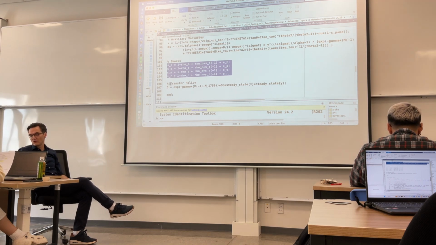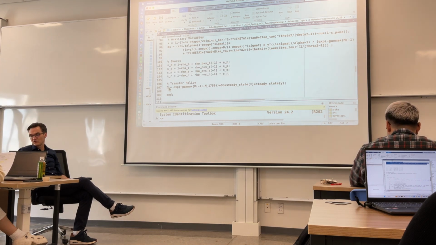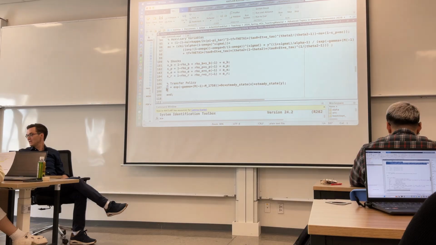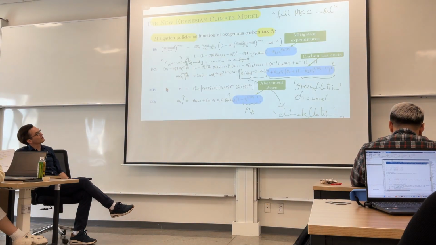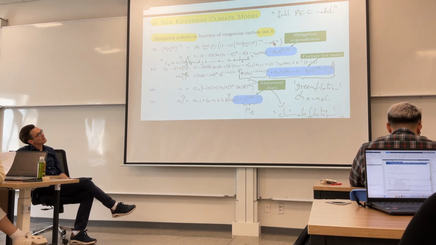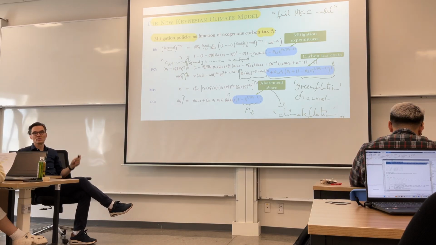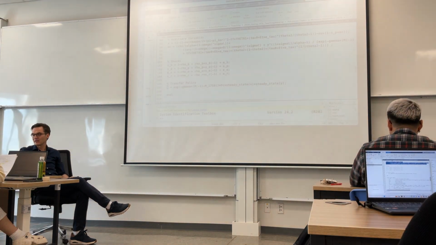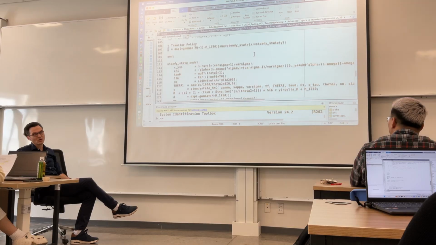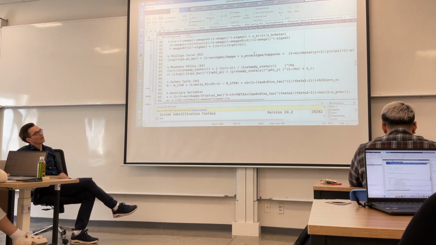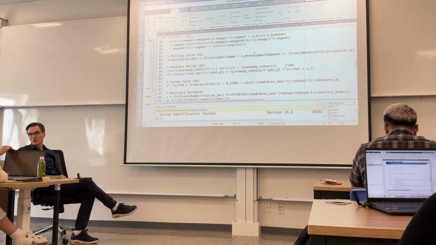There's one little bit of maybe a confusion here, which is this transfer policy, uppercase D, in the code. This is work in progress. If you look into the equations, this is a lowercase d, which is the same as the uppercase d. Because this is a work in progress, it's not completely aligned yet, basically. But that's it in terms of the nonlinear equations. Are there any questions?